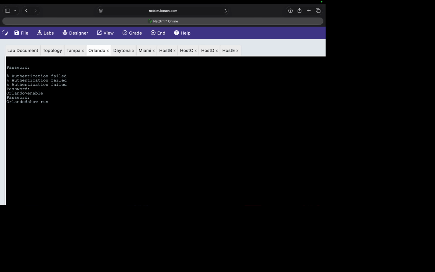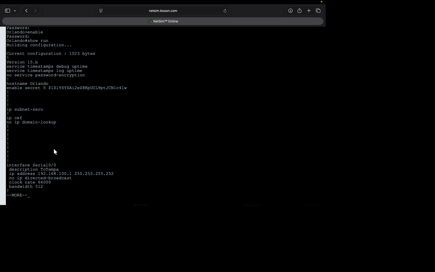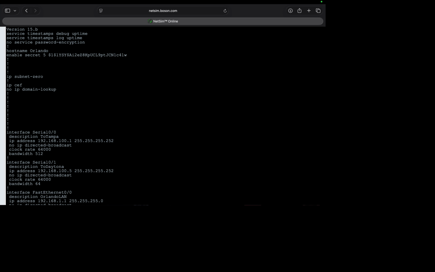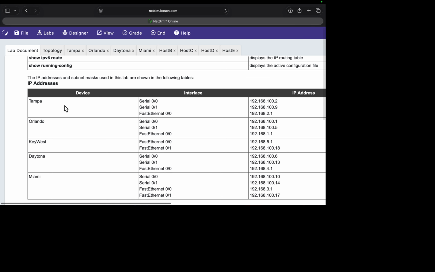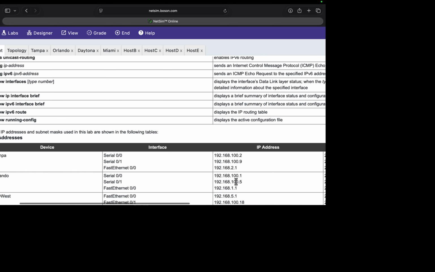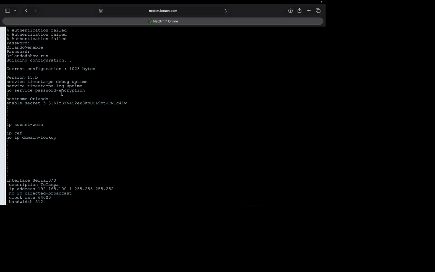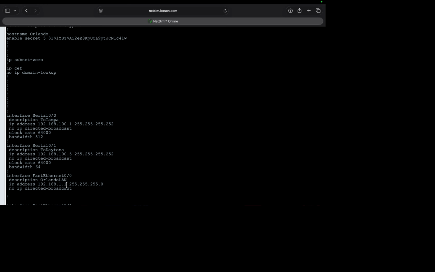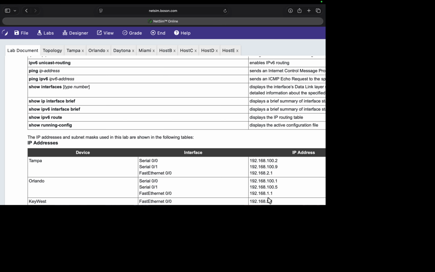Now just do show run. We can see 0/0/0 IP address 192.168.100.1, 0/0/1 192.168.100.5, Fast Ethernet 0/0 192.168.1.1. So again, it's a case of checking: 100.1, 100.5, 1.1. If we compare them, 100.1, 100.5, 1.1. Right, great.